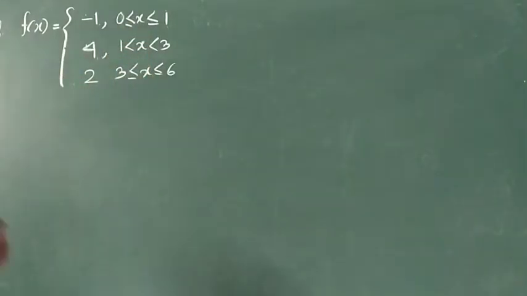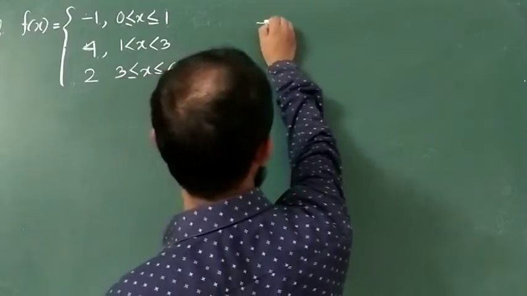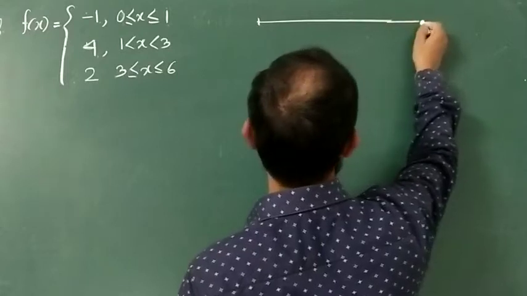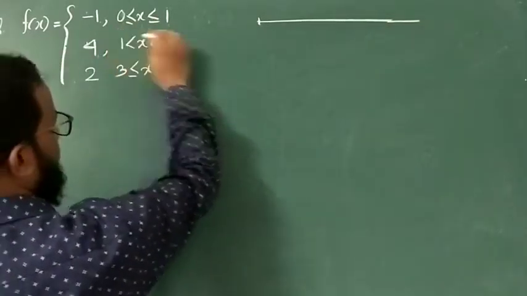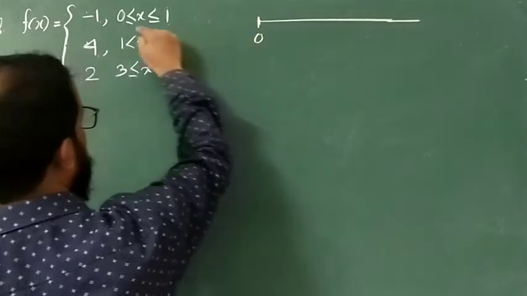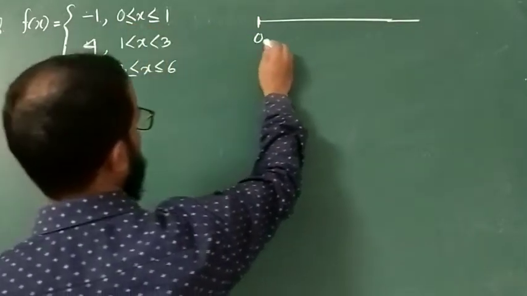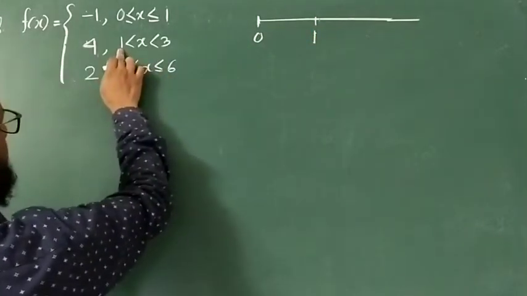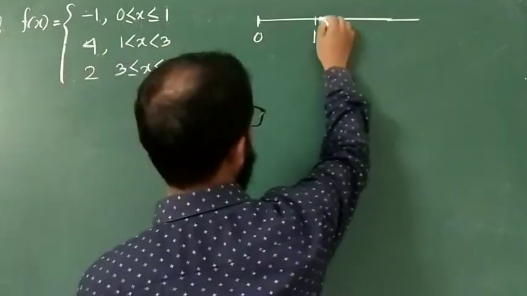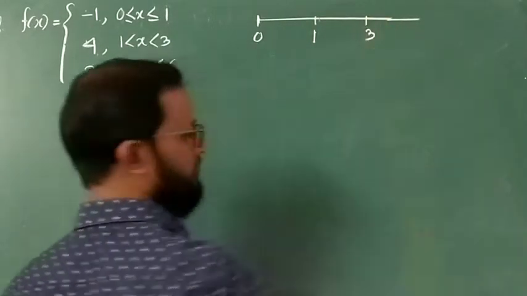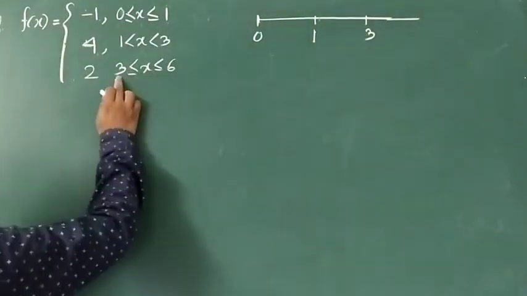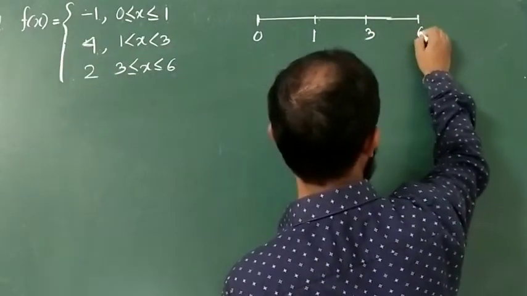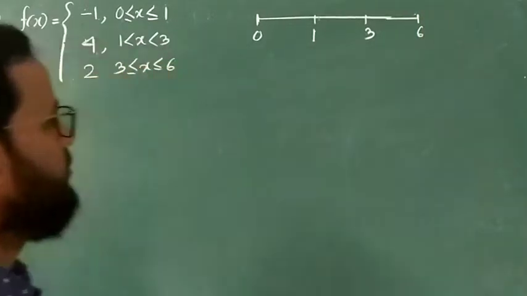You see, if you draw the number line, you will observe. So this is your 0. Starting by what? 0. End point क्या है? This is 0. X greater than equal to 0. 0 से शुरू हुआ. Then it is up to 1. Okay, this is up to 1. Then again greater than 1 and less than 3, means between 1 and 3. And then again x equal to 3 and end by 6. X equal to 3 and end by what? 6. So ultimately your domain is 0 to 6.